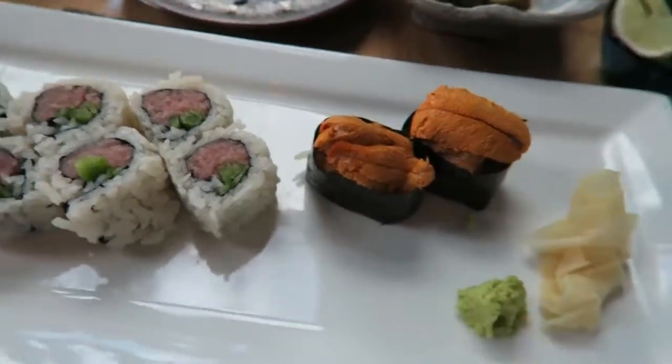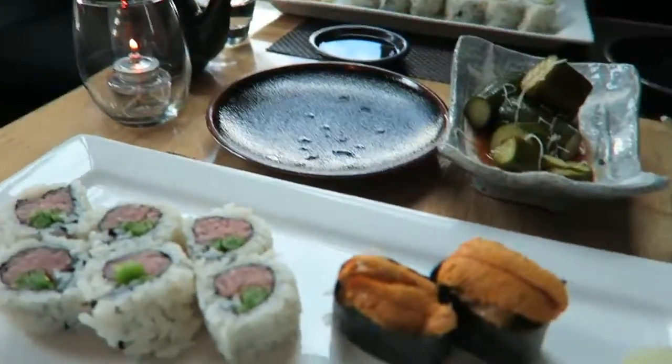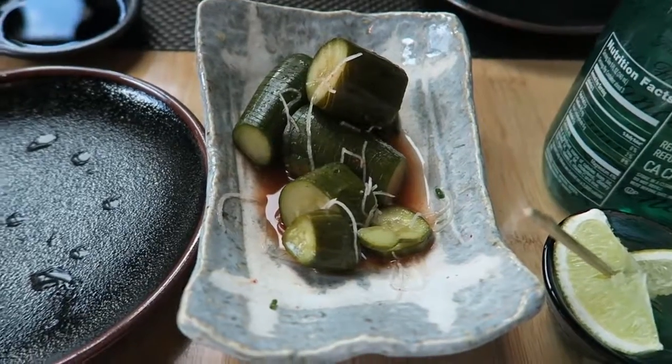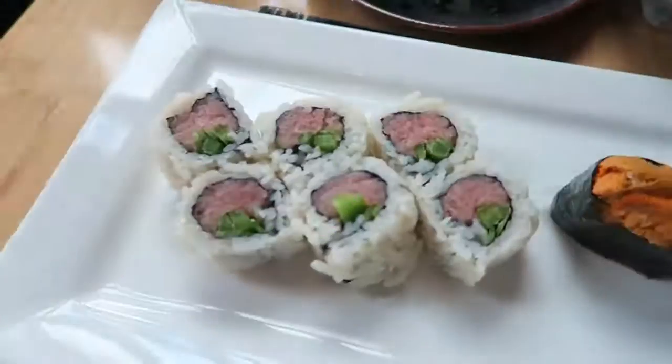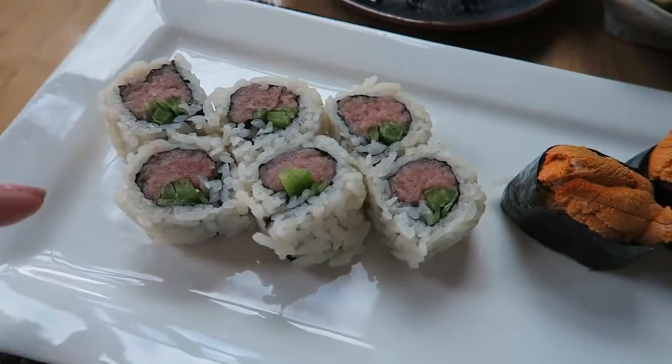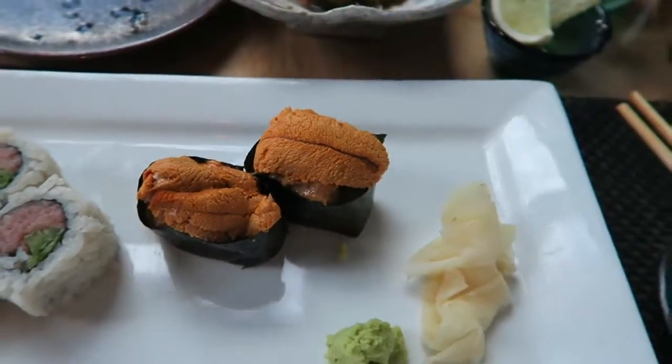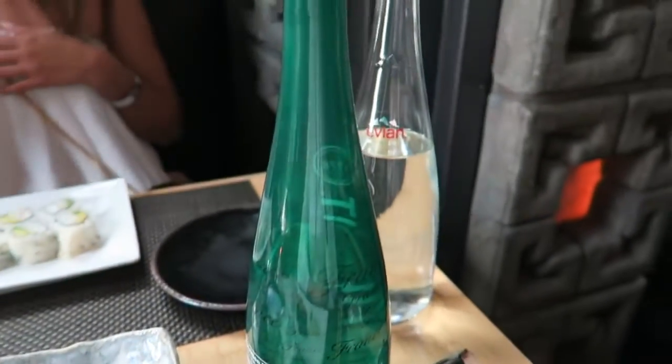It feels like midnight right now, it is about 3 o'clock in the afternoon, but I have had mostly no sleep. I feel like a zombie. I have some seriously delicious food on the table though - I've got this crazy pickled cucumber kimchi salad which Tamara thinks is hideous, she's like 'I'm not eating that.' And I also got some toro and jalapeño roll, and uni sushi, which I'm excited to eat. Because we're so dehydrated we have a whole bottle of water each.